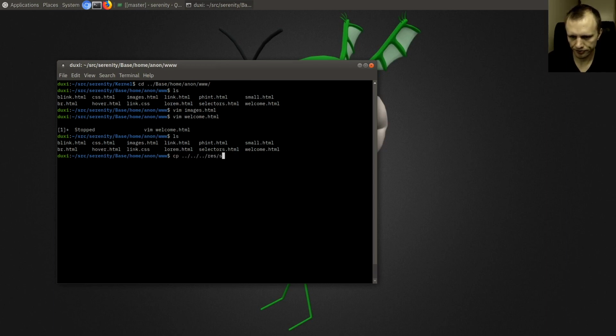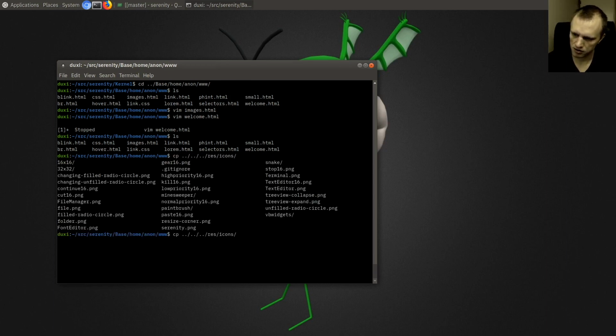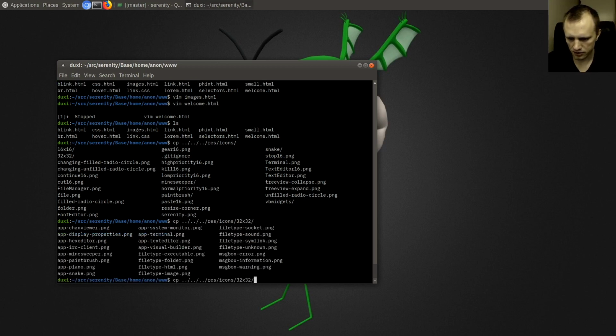Res, icons. What's a cool icon? 32 by 32. Well, why don't we link to an icon? I will choose the text editor icon.